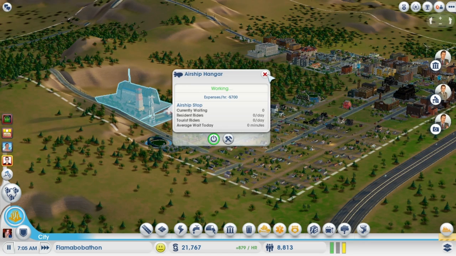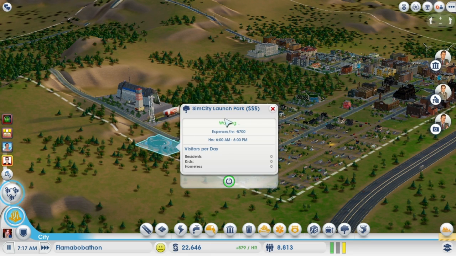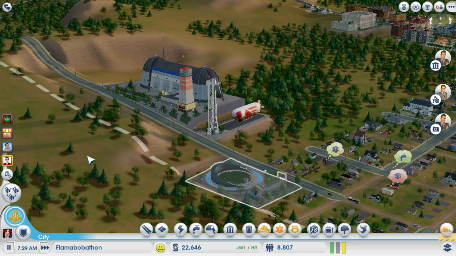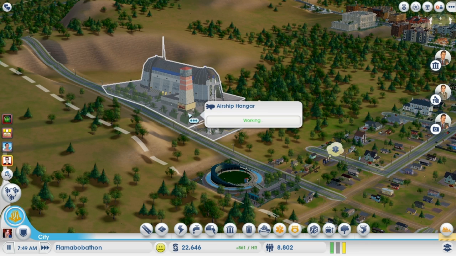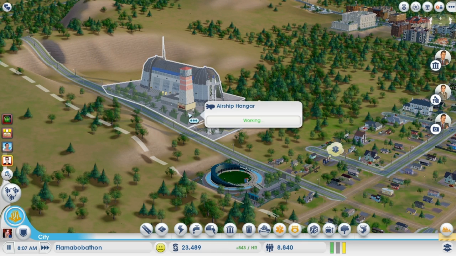Oh, this is so silly. Why is no one going to these things? I mean, there is traffic going past, but there's literally no one using my airship. Not one sim.